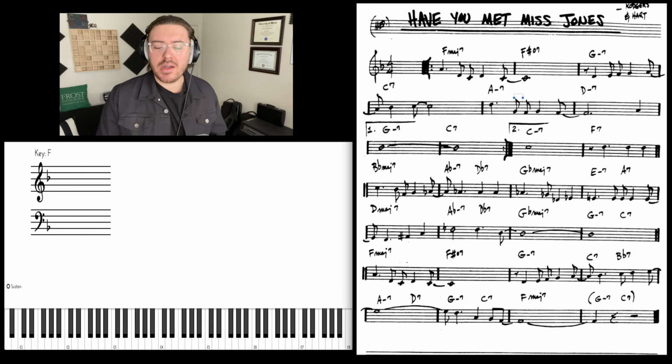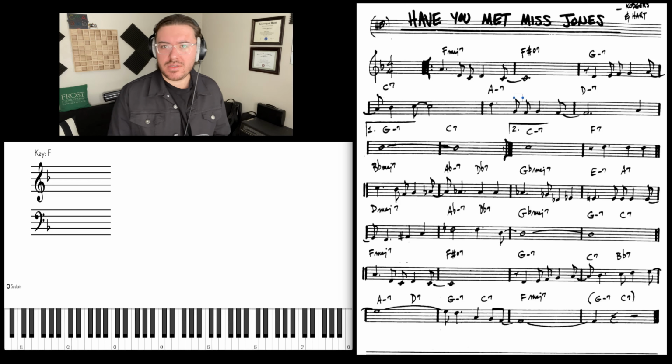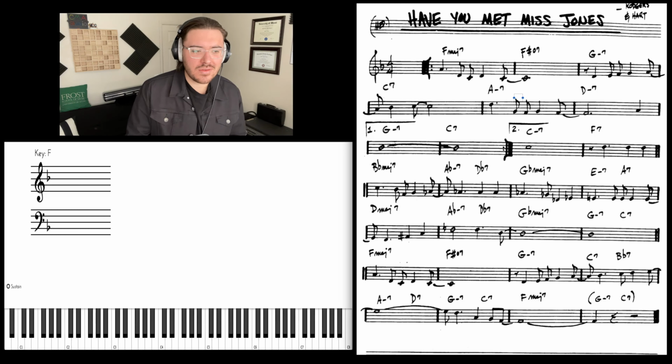To talk to you again about how to analyze jazz standards. So today we're going to look at this tune by Rodgers and Hart. It's called Have You Met Miss Jones, which is another famous one among young jazz students, specifically for the key here and the progression that happens throughout this tune. We're going to look through the A section, the B section, how it contrasts, and what really is unique about this tune and why young students and professionals like to play over it and show their stuff over this tune. So anyways, let's jump right in.